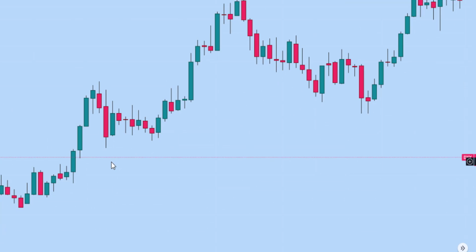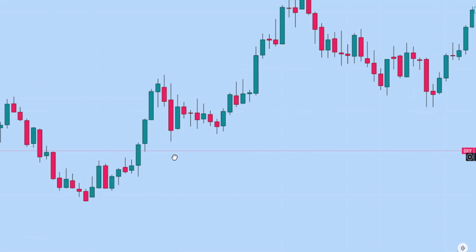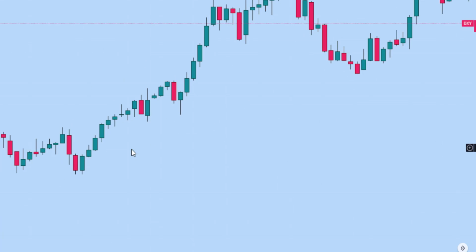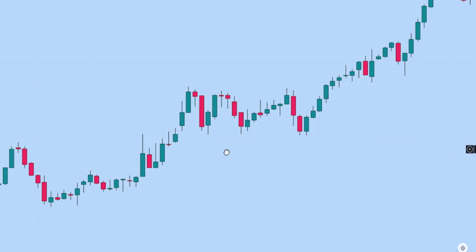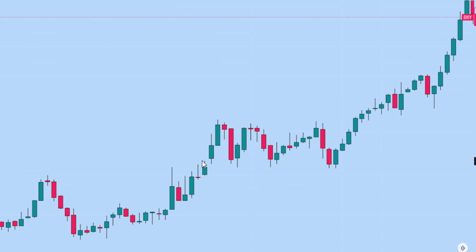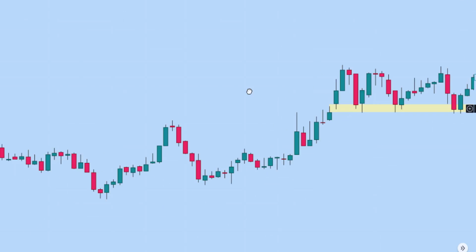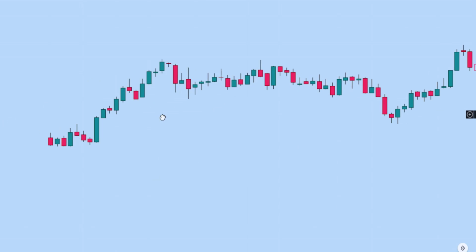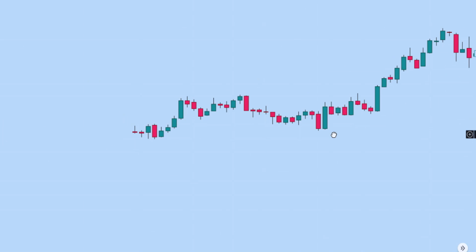Let me go through it. If I can find more volume imbalances to show you, it is important that you learn how to identify them. Can you see a volume imbalance right here? You can see how price always comes back to fill it up in the future. This is a volume imbalance that happened and price came back to fill it up, just like a fair value gap, before moving up. So this is where you can identify them on your chart.